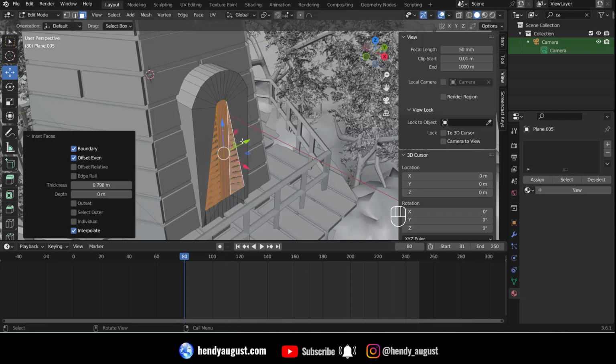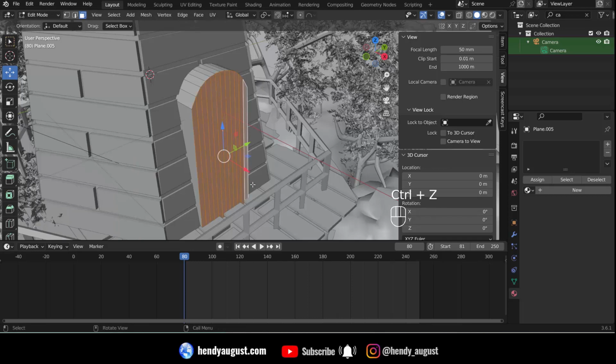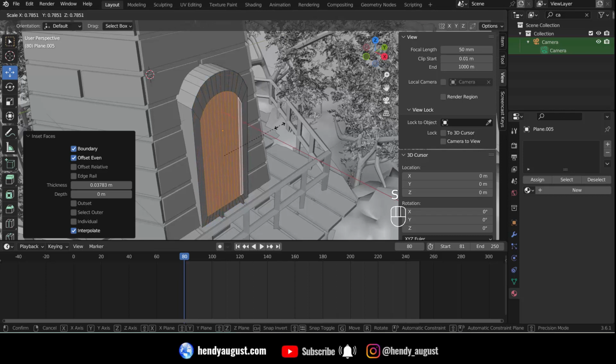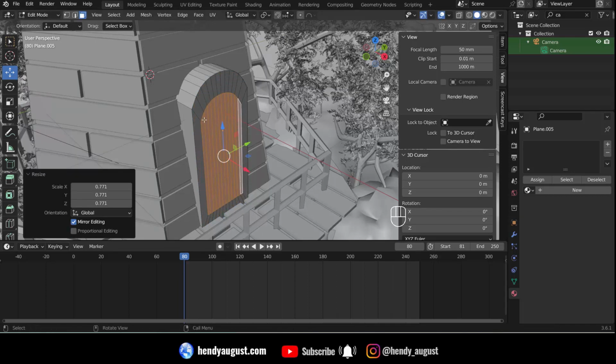So instead of dragging with a lot of value like this, we're gonna cancel it by pressing Ctrl C, and then we're gonna press I inset once again and just make it a small scale like that, and then we're gonna press S to scale it down. That way we don't have to deal with the overlapping faces.